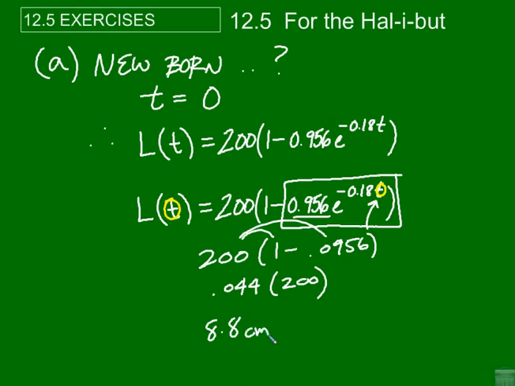All right, tiny little fish. Now, if we want to convert that into inches, since we are Americans and we don't deal with the metric system very much, there's roughly 30 centimeters in 12 inches. So if you do a quick calculation, you get roughly 3.5 inches. So about the length of maybe your middle finger or so. Tiny little halibut. So don't catch them. Don't eat them now. Too small.